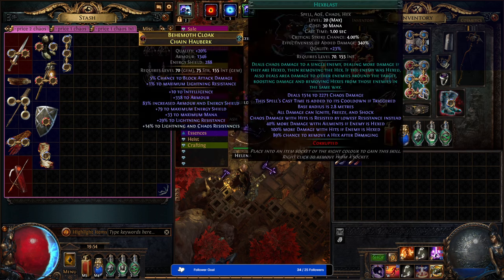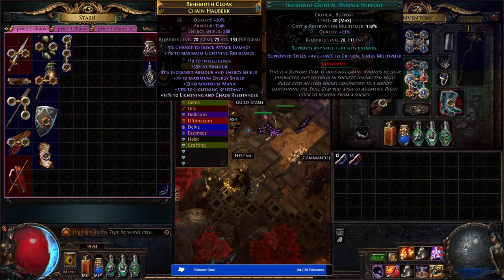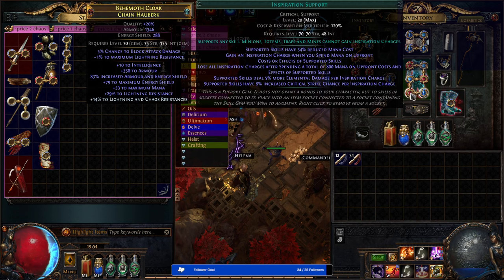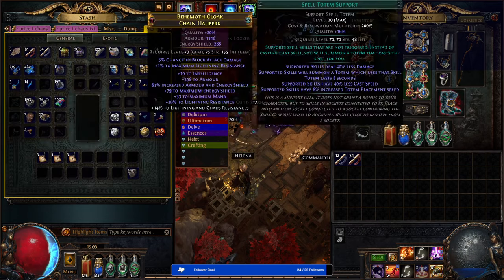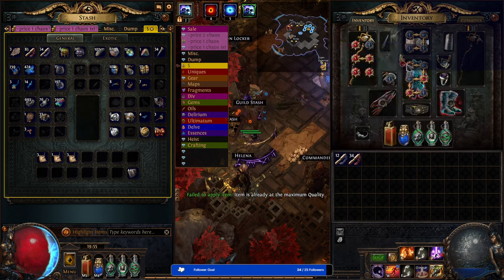I did, however, pick up a level 23 Hexblast to start with, because it was relatively cheap. I have a level 20 multiple totem support, level 23 critical damage support, level 20 faster casting support, level 20 inspiration support, which does need to be replaced with void manipulation, and a nice spell totem support, because spell totem's important. Actually, speaking of which... just for now, Totem placement speed.